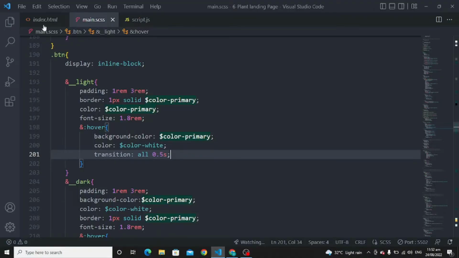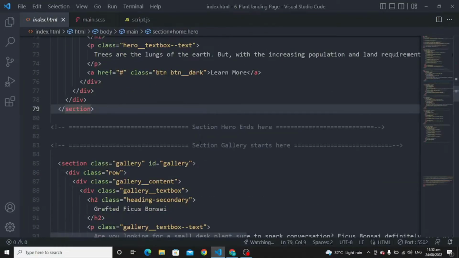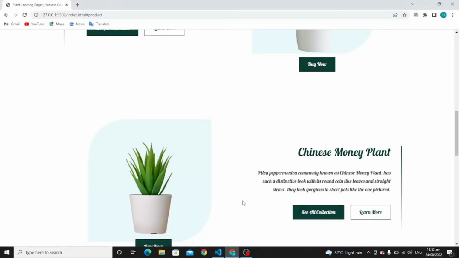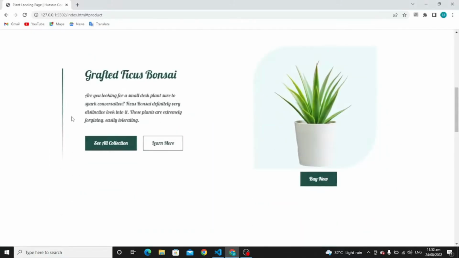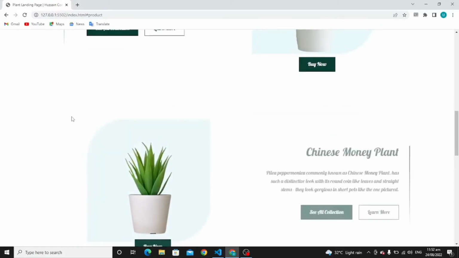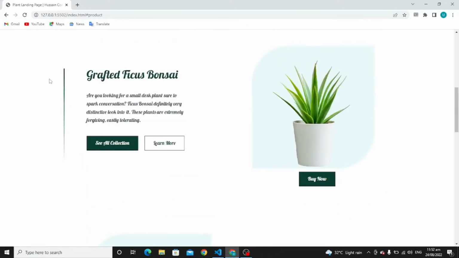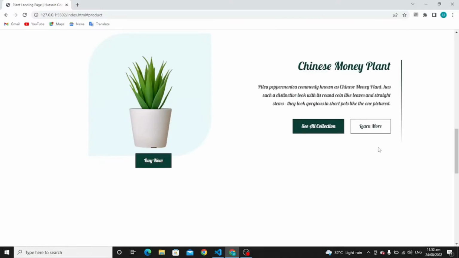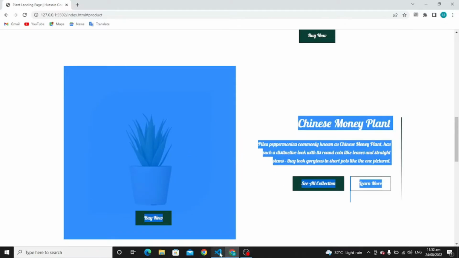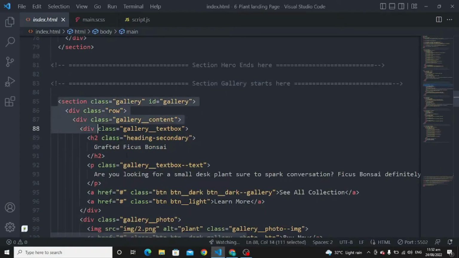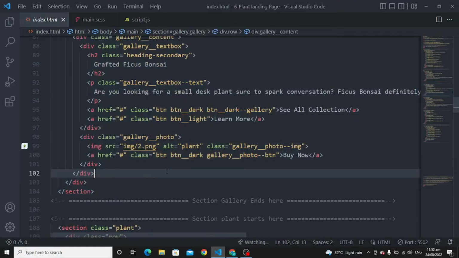Now moving further to the gallery section. The gallery starts from here and ends here, as you can see.